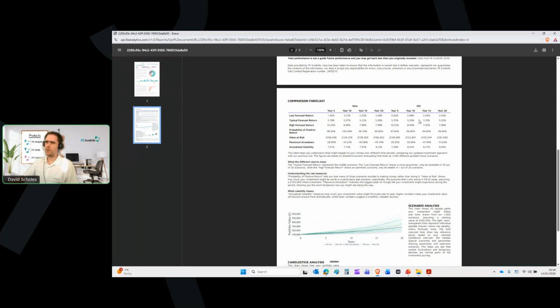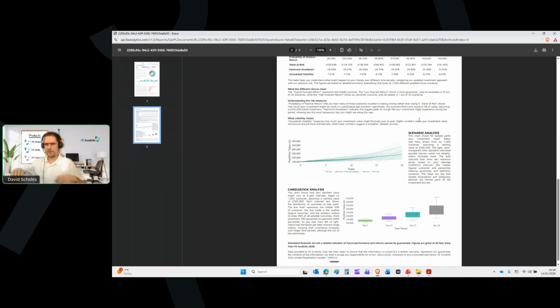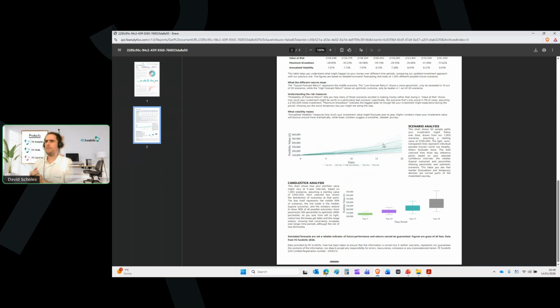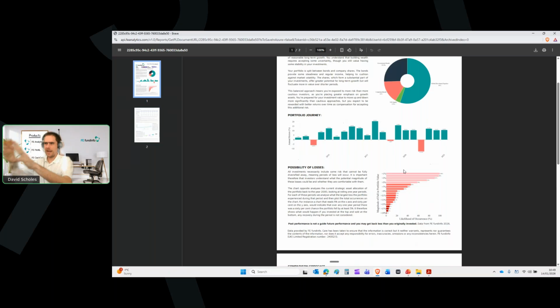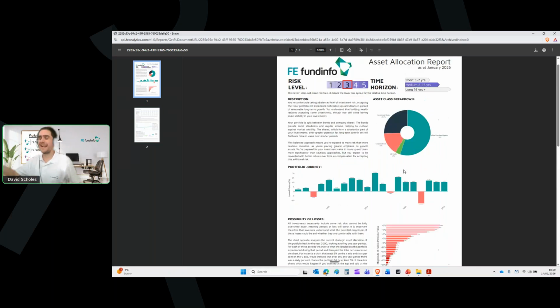We tend to do this every quarter. And then 1,000 different scenarios as well, and the probability of achieving certain amounts, and candlestick analysis at the very bottom. So if I need my client to understand how much loss and gain there is inherent within these risk profiles before we even select an investment solution, particularly around capacity for loss discussion, that's ideal, and that will be added to the final report anyway.